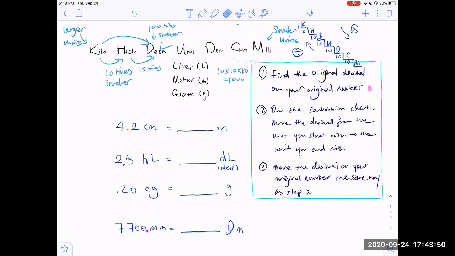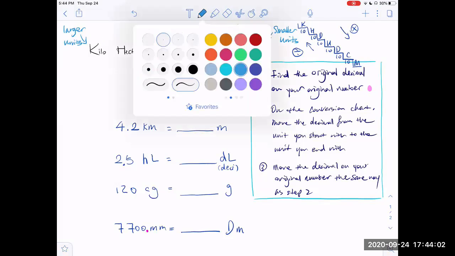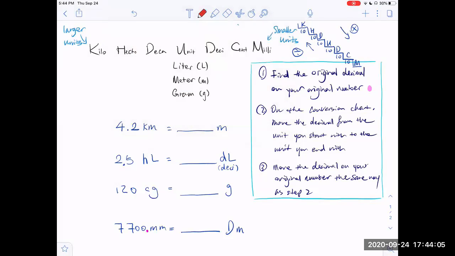But there's an easier way for you to answer the questions, and I'm going to tell you this foolproof method now so that it's more likely that you can get the answer right. Okay, so here's what we do. You want to find the original decimal first, okay? For example, in our first question, the decimal is already given to you. It's 4.2, so it's right in the middle. The second one, the decimal is right between 2 and 5 as well. The third one, the decimal is not given to you, so it's behind the last number, right behind the 0. The last one I forgot to erase is also right behind the 0.